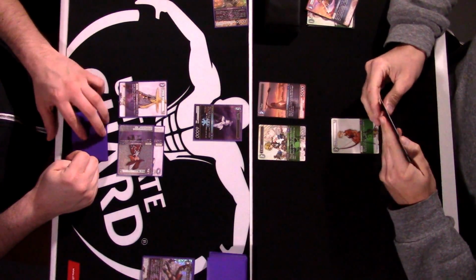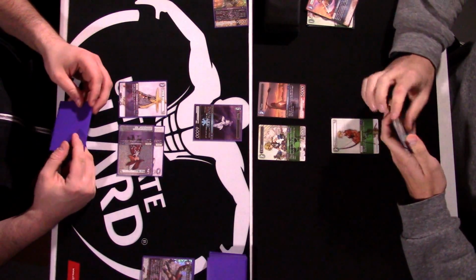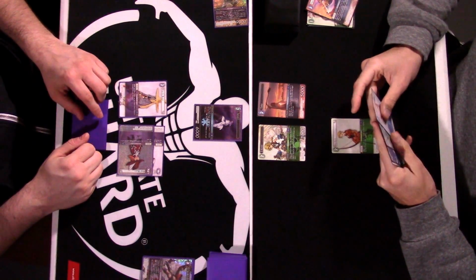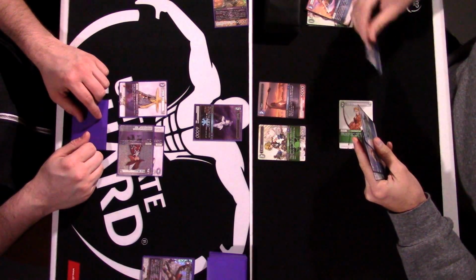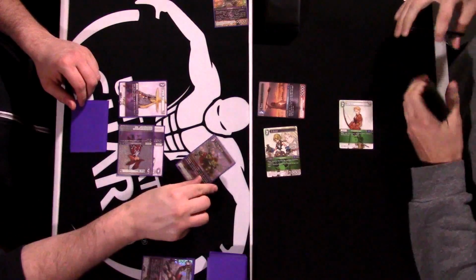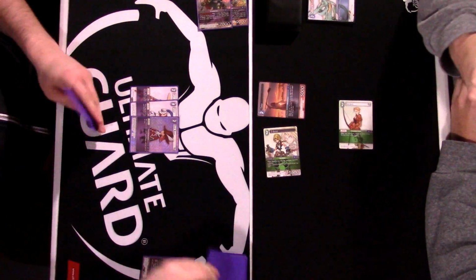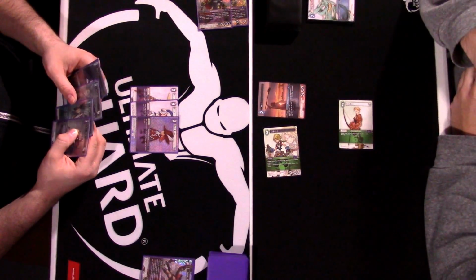Yep. Oops, should have waited to do that. Oh well. So you're certainly not attacking now. No. Alright, joke's on me. Pass. Leviathan is a good card. I'm really looking for an ice backup, and we're just not going to get it.